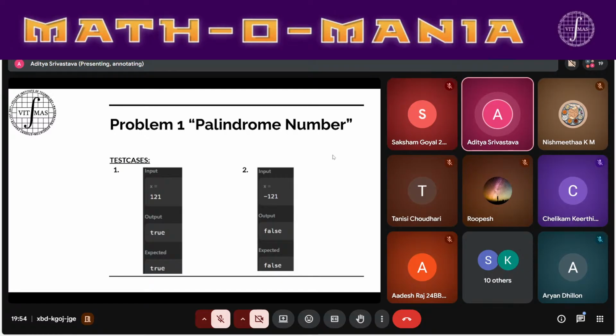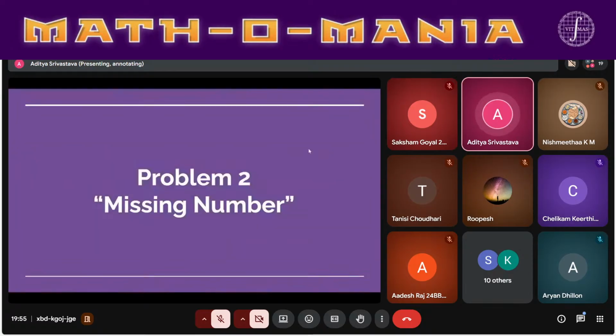So what was our takeaway here? Not the code, it was the thinking. We have to start simple, handle edge cases, ask what can be optimized, reduce unnecessary work, and that is how you approach problems. Now let's move on to a problem where instead of loops, we use pure math to simplify everything. That is problem number two, missing number.